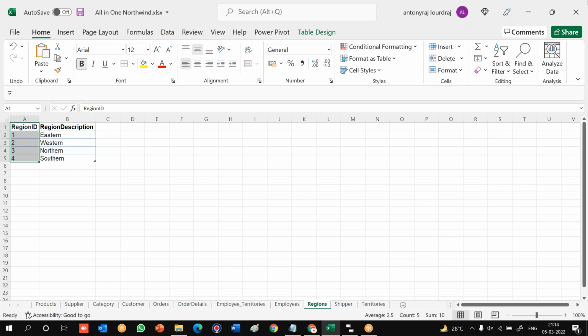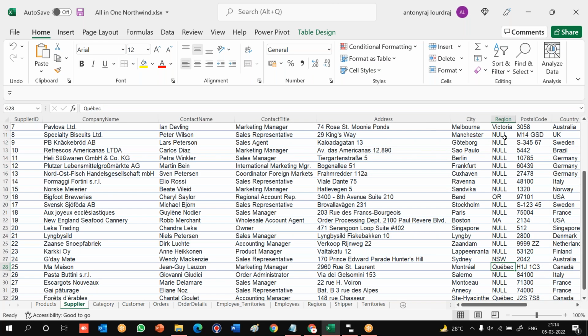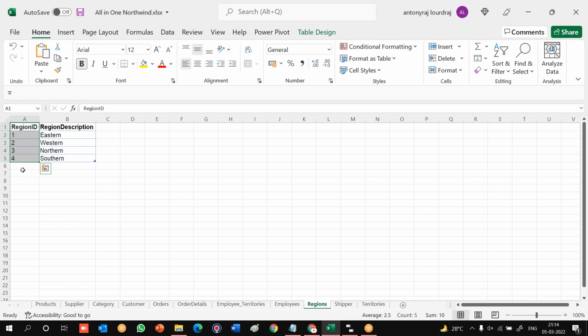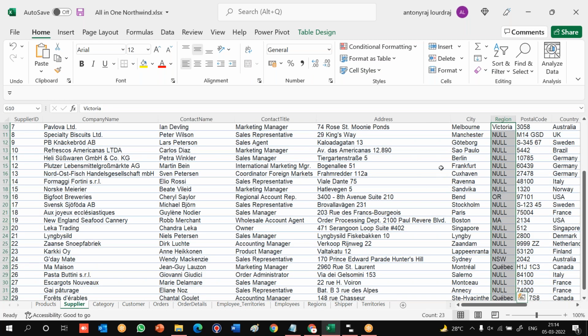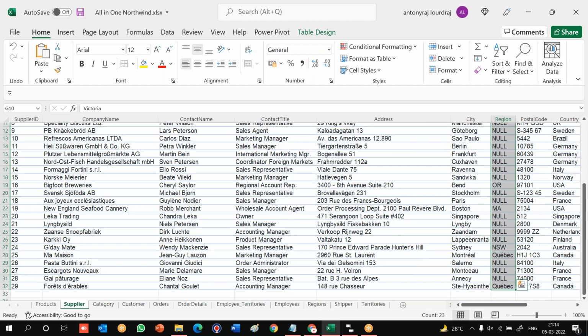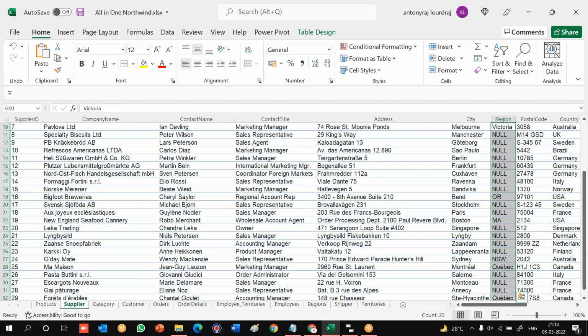Similarly, here in the supplier table, we don't see the parent at all. In region you have values like 1, 2, 3, 4, but you don't see these values in this table. Clear? Since there is no relationship between these two columns, I did not create a separate table called region. You got it now?